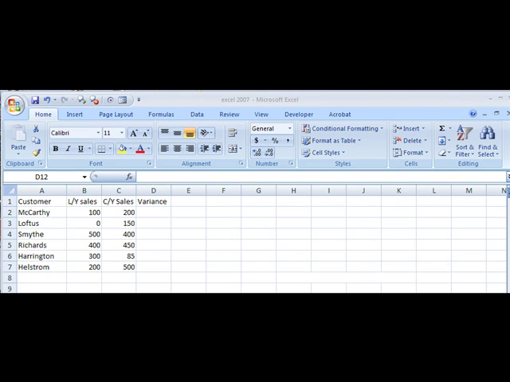Hi, I want to talk to you about IFERROR. It's a new function in Excel 2007 that quite a few people are excited about. If you use VLOOKUPs or you just do a lot of basic math where your denominator is a 0 and you end up with a lot of error messages, #DIV/0! or #N/A, then you may want to take a look at this function. It's pretty easy to use.